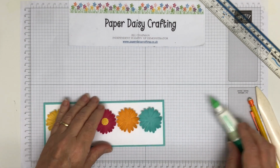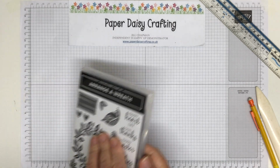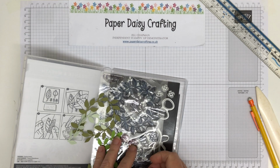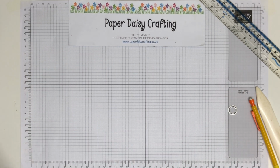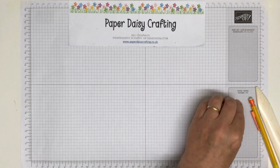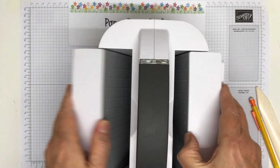Okay, right, well, should we quickly do them? Let's quickly do them. Bit of impromptu die cutting here. So we need the little dotty stamp, the wiggly circle die, and my die cutter. Just talk amongst yourselves while I find my die cutter. It's right here beside me, but it's not set up ready to use, which it would be if I'd known I was going to use it. No idea what happened to those in between me setting up for this video and now.